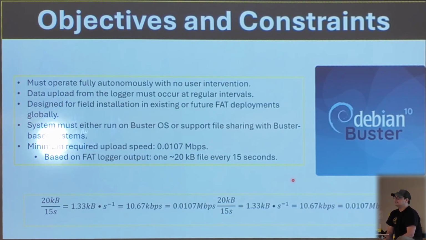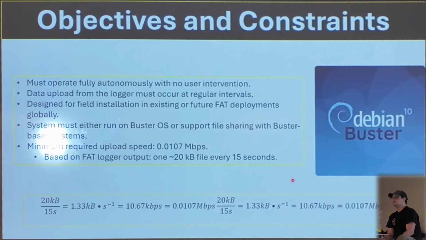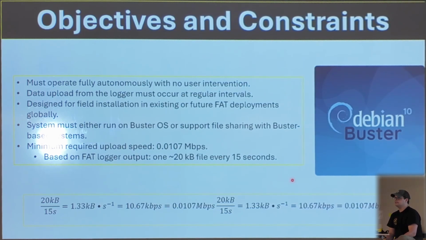Additionally, it needed to be designed for installation in the field without requiring the loggers to be removed from the field and potentially missing out on days or weeks of data. This next objective is something that I probably should have addressed sooner in the project, but it needs to be able to run on Buster OS. Buster OS is a Linux-based operating system that is a couple generations old, and this is what is running on the loggers themselves. So whatever telemetry system was developed would need to be able to communicate with this or just flat out run on Buster OS.